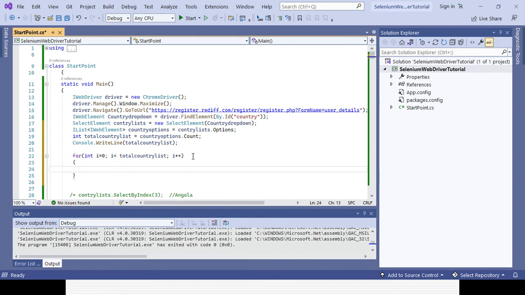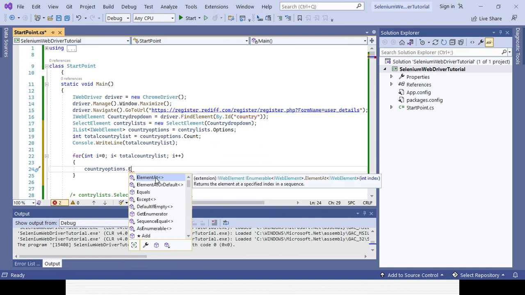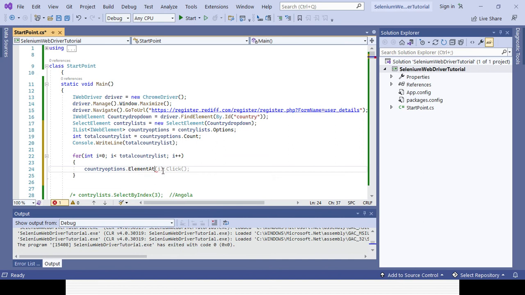Okay, then I will be getting the value. How can I get the value? What is the variable name? The variable name is my country option, right? As I am iterating the for loop, I require element add every time. So element add, here I can give the i and I can give the click.